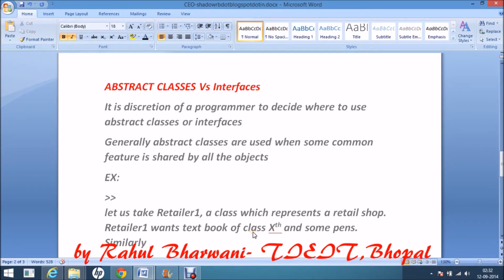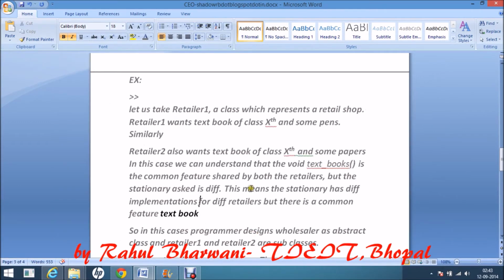Abstract classes versus interface. It is the discretion of the programmer to decide whether to use abstract classes or interfaces. Generally, abstract classes are used when some common feature is shared by all objects. Example: let us take Retailer 1, a class which represents a retail shop. Retailer 1 wants a textbook of class 10th and some pens. Similarly, Retailer 2 also wants a textbook of class 10th and some papers.